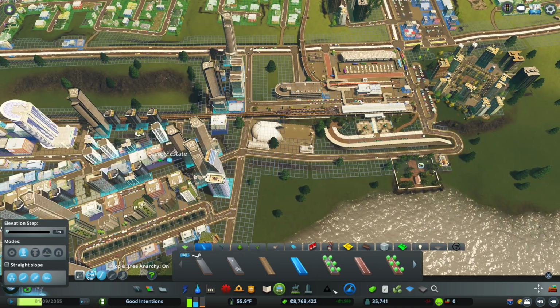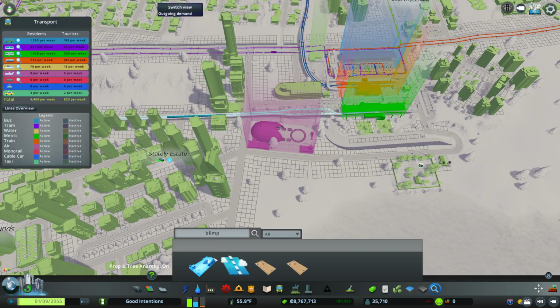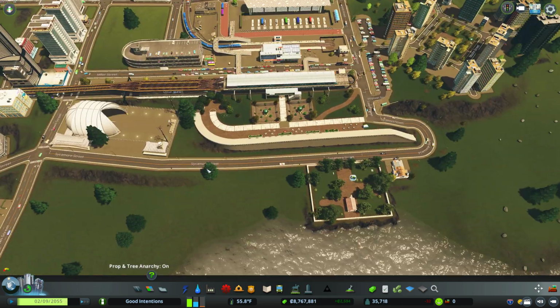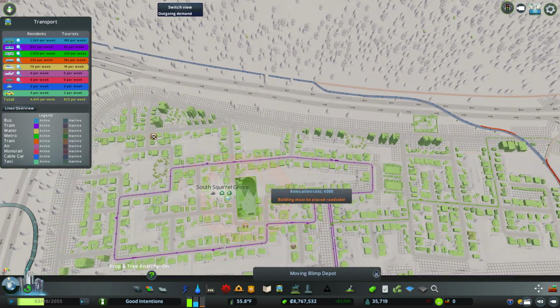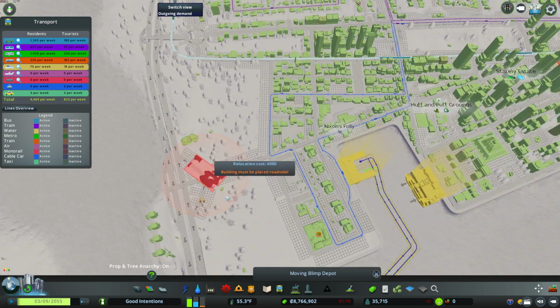And we need another one. We need another blimp station. So let's start with, say, hold on a sec. What do we got here? Blimp stop, blimp depot path. Oh, this is the depot. This isn't the stop. This isn't supposed to be here. This needs to be somewhere out of the way-ish.